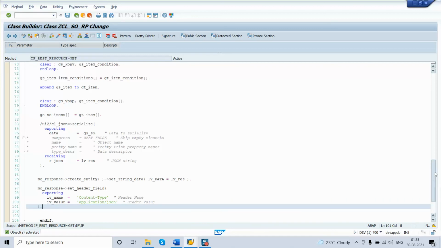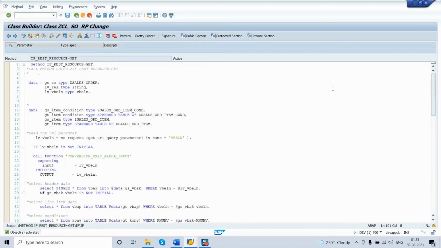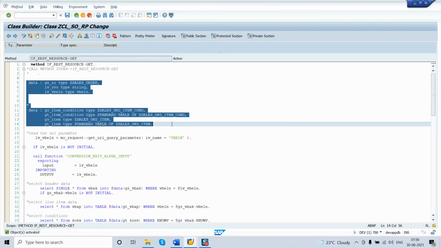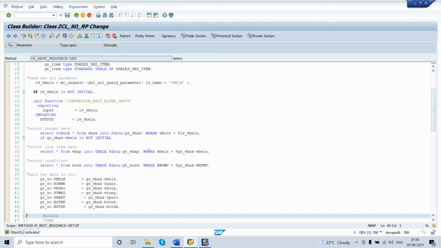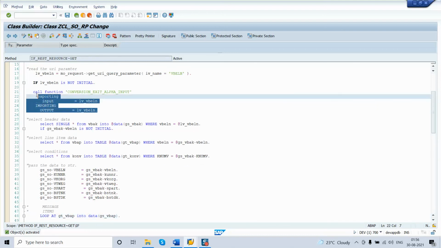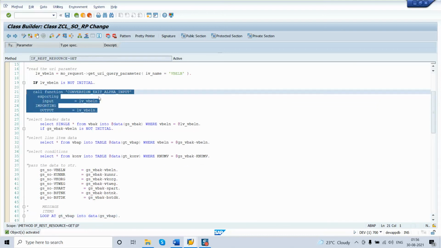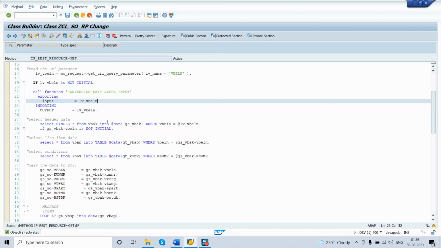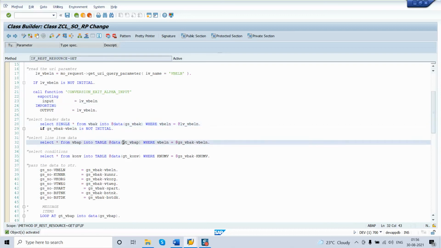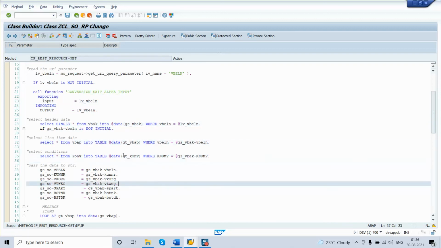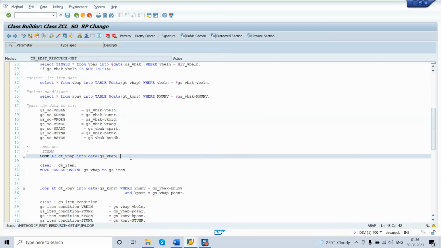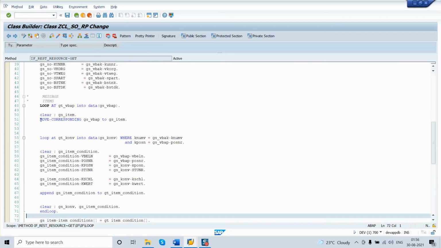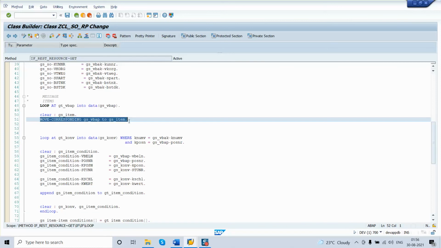Before ending this, I will again explain what all this process we have done. So the very first step is we have done the data declaration. Then we have read the URI parameter. After reading the URI parameter, we have converted the sales order number to internal format. Then based on this sales order number, we have selected header data, line item data, and the condition record. First, we populate all the header data. Then for each line item, first we have passed the line item details.